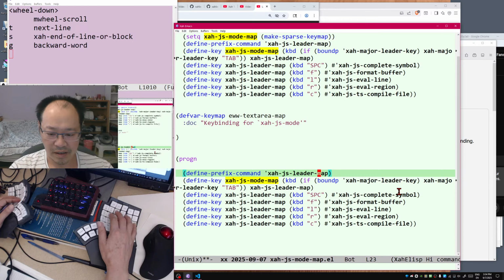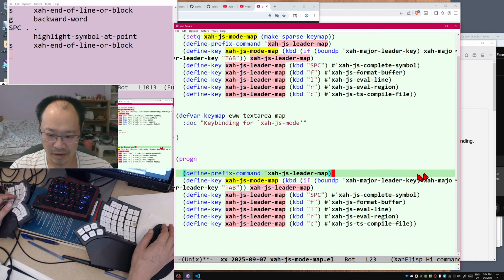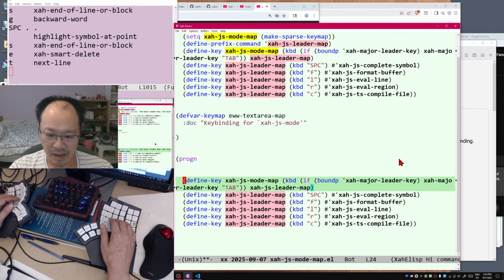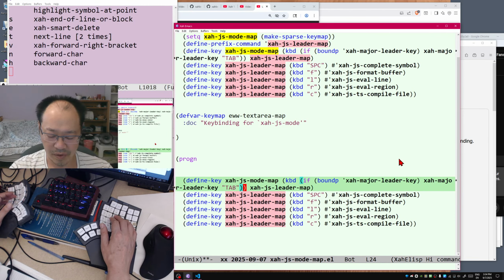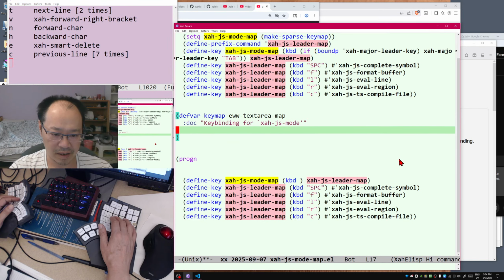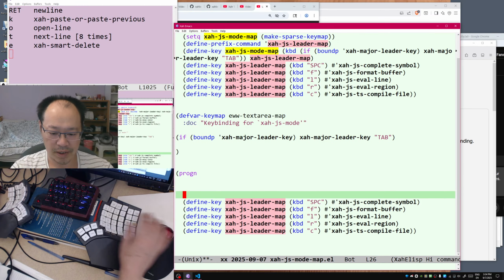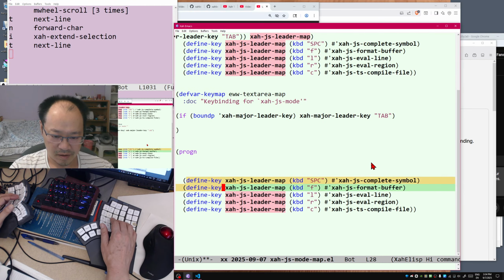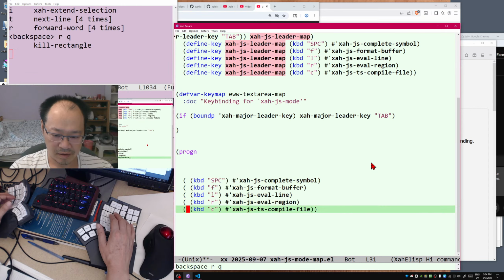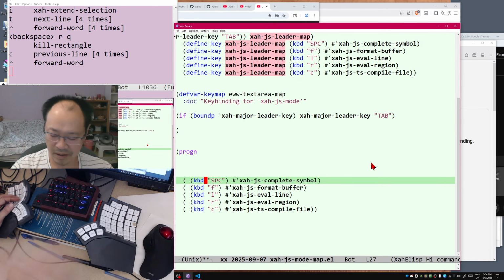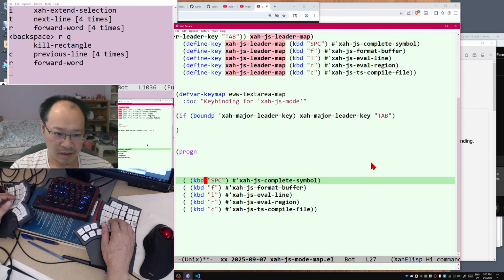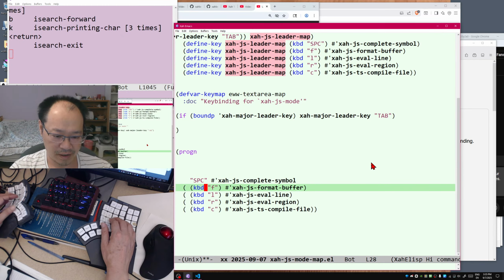So define a leader map, you don't need to do it. Okay, so remove that, and this. Okay, so this we will do like that. Let me explain in a moment. Okay, so here we select that Emacs rectangle command to remove it, and now delete this KBD. Okay, call last keyboard macro we recorded, do it, and now repeat, do it.